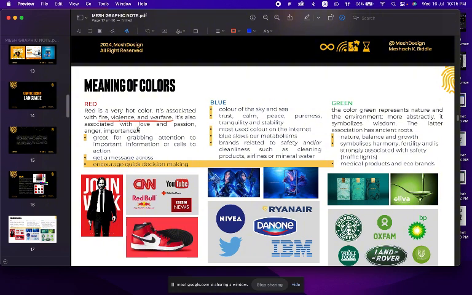But also when you're talking about love and passion, you'll see red. That's why you should never design a Valentine's Day flyer or poster or design with blue or yellow or green. Never do it. You should use dominant red for that.